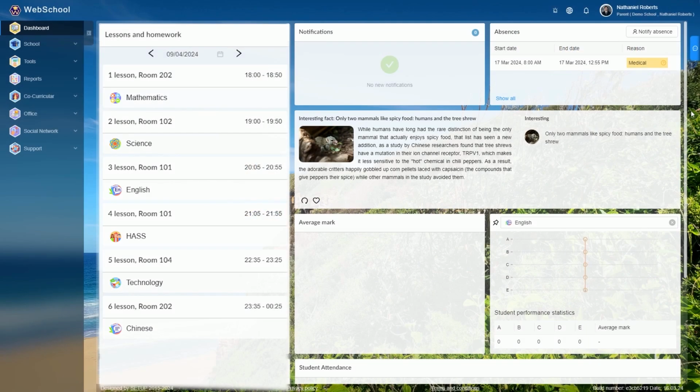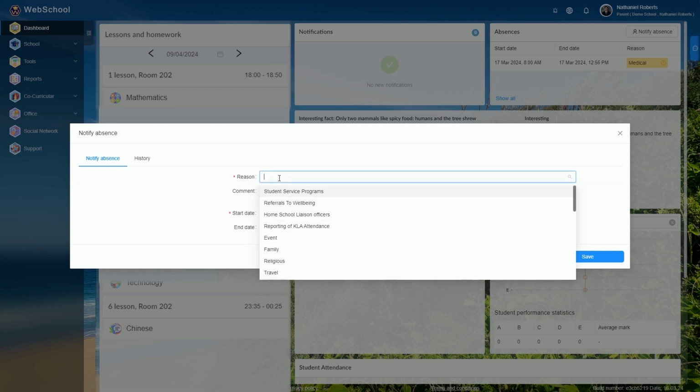The medical subsystem seamlessly integrates with WebSchool's attendance tracking subsystem, enabling parents to effortlessly report their child's medical-related absences. These sick notices are then seamlessly forwarded to the school administration for further processing and record keeping. Let's walk through the process of creating a sick notice using the parent interface. From the dashboard, locate the absence feature at the top right and click on Notify Absence. Specify the reason as medical, and it will be visible to both the medic and administration.